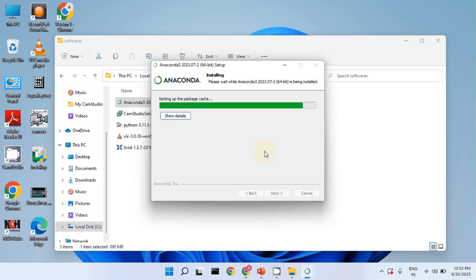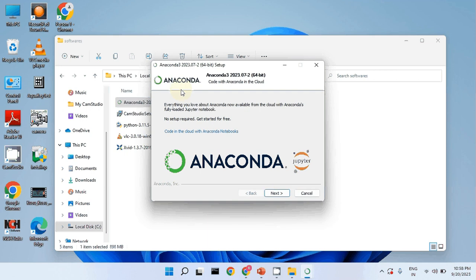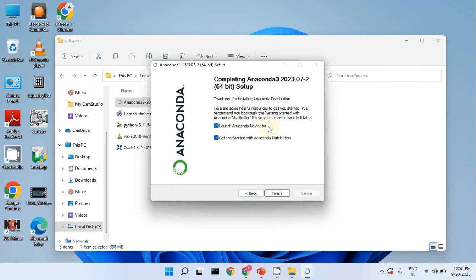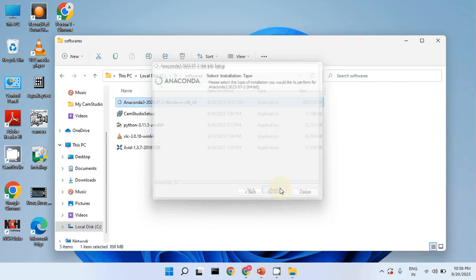It will take a couple of minutes, and then it will be installed. Yes, I think it is completed now. You can see the setup was completed successfully, installation complete. Click on next and again next, launch Anaconda Navigator, and click on finish.